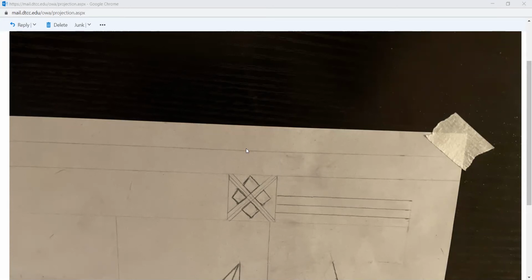Okay, so this is where the title block should start, okay? But that's okay. Now, from this line to this line, is this 1 inch? Checking now. Yes. Okay, good.